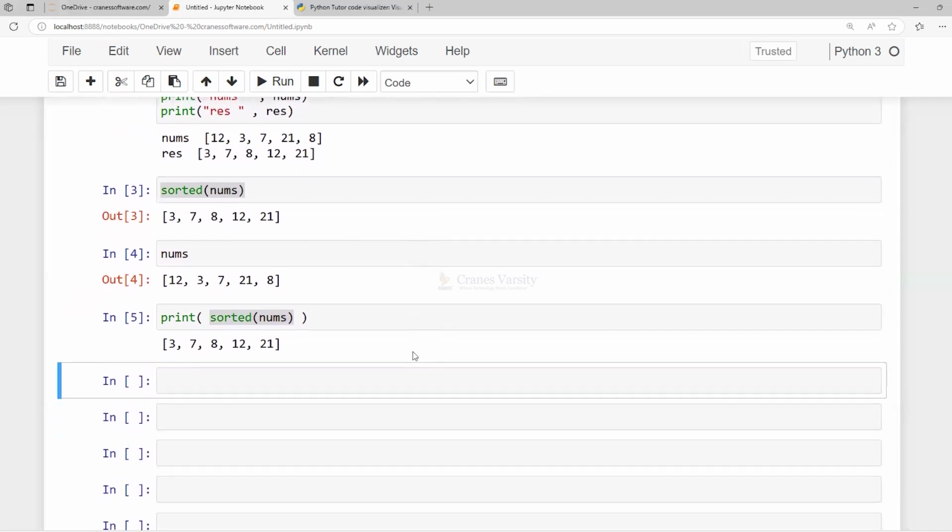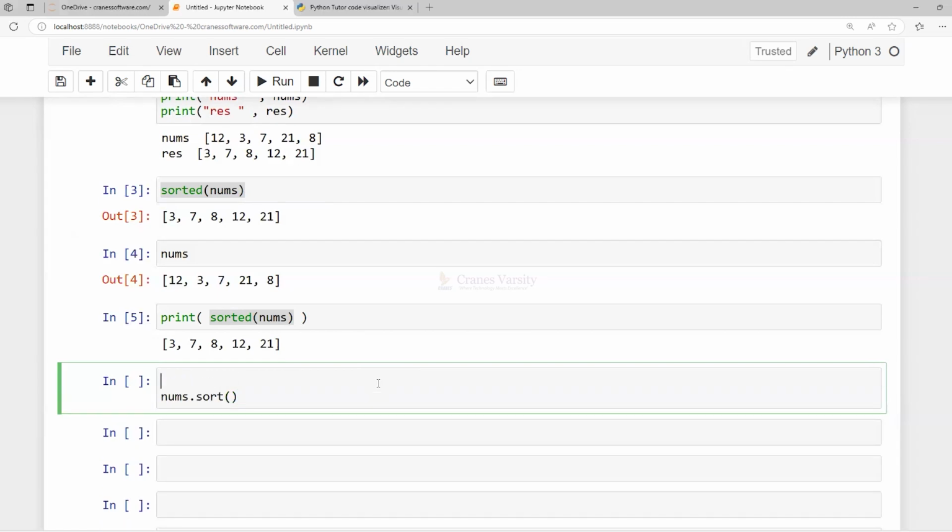Now let's look into the sort method of the list. As it's a method, we have to invoke it with the help of an object. So first we use the list object, dot, we call the sort method.